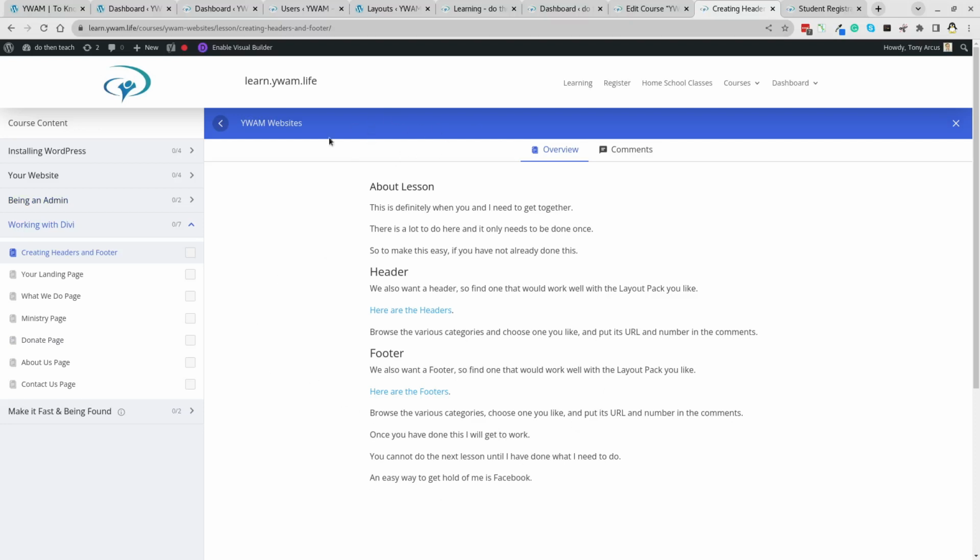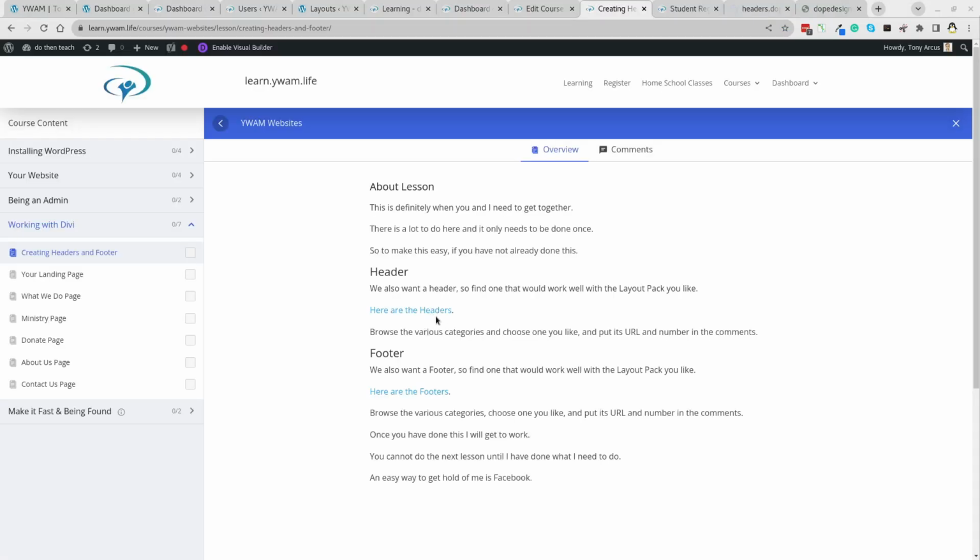At the moment there isn't this video here, but when you come back to this page later, I will have the video up here for what we're doing here. So we're interested in the headers and we're interested in the footers. And when these pages load, we get to see a number of headers that are available that I've purchased, and you can then use them freely from me, and a number of footers that are available that I've also purchased that are freely available for you to use on your website.